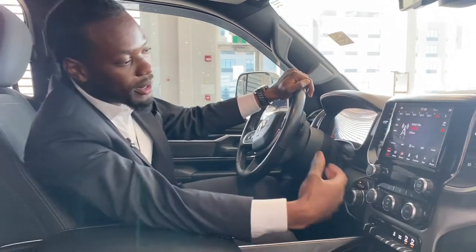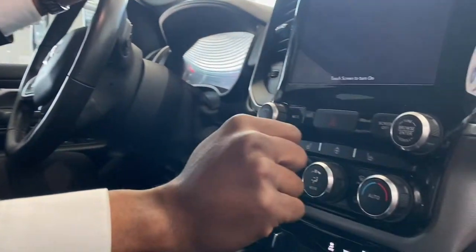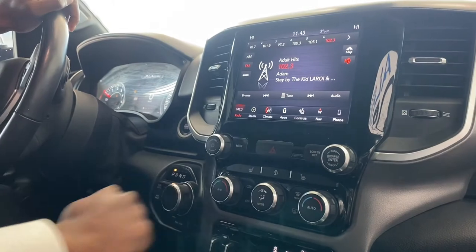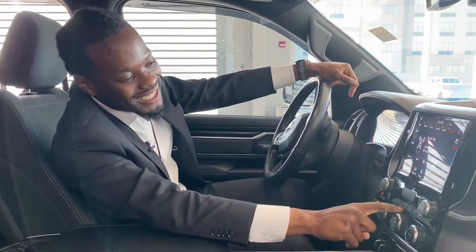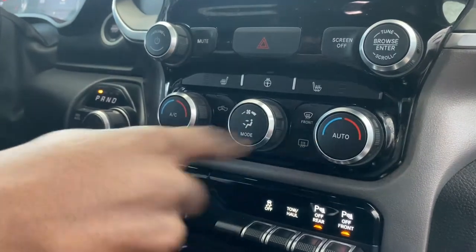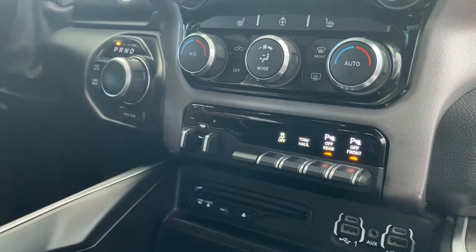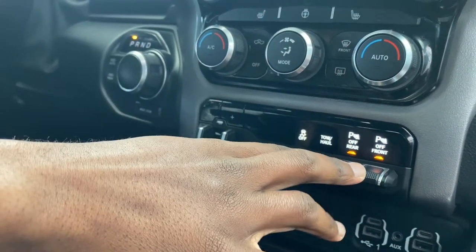You can mute the radio or turn off the screen at any point in time — sometimes on a dark back road it's a little too bright, just turn it off, no problem. You can access the heated seats and wheel buttons at the bottom here as well, plus the dual climate control. You got your trailer braking control just down here, traction control, tow mode, and the sensors on and off for front and back.